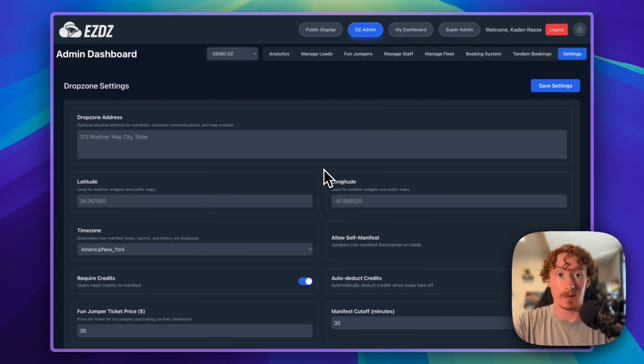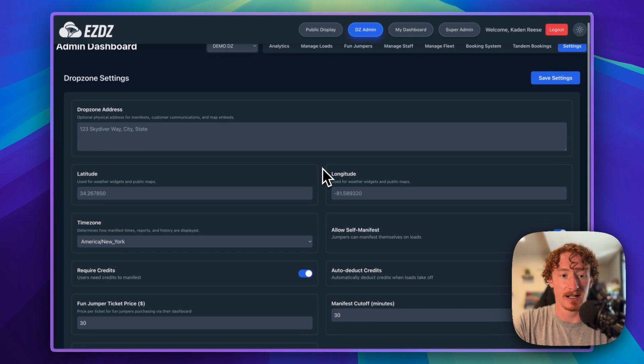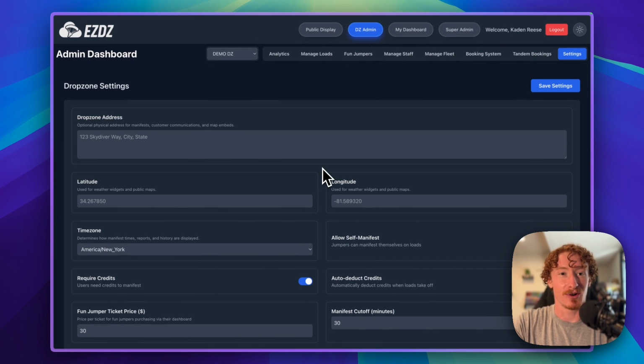They'll enter their information. In the future, if people are interested in making this require you to fill out a waiver and things like that, I still need to figure out how to implement this with things like USPA, which would allow you to check the validity of their license and stuff like that. But those will be future updates. For now, this is what is included, but this should get you started to help your manifestors fun jump and walk them through setting it up themselves as well.